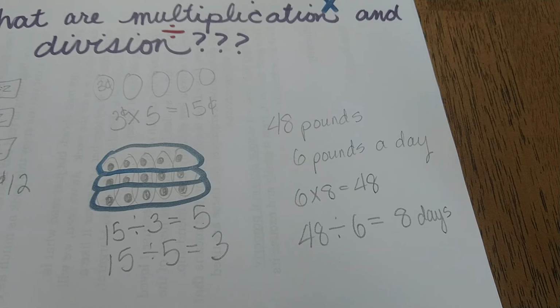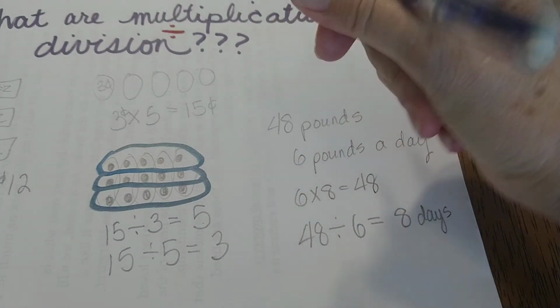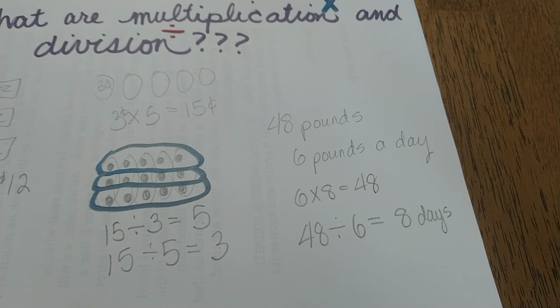So this is why you need to know your multiplications instantly. Instantly. When you see 48, it should just look like 6 times 8 to you. When you see 35, it should just look like 3 times 5 to you. You have to memorize your multiplications, or you will be using so much brain power trying to think and remember, you will get a headache, and it will take you forever.